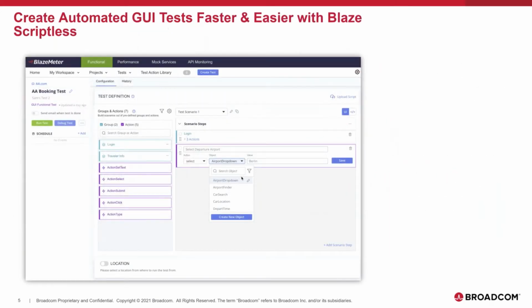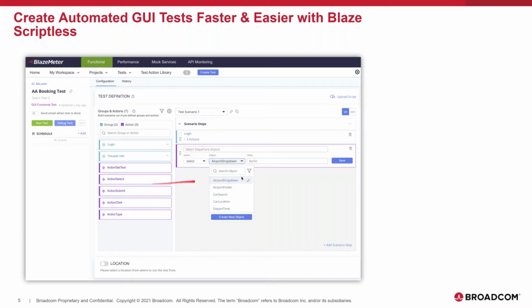So when a user's building out a test, it's essentially a drag and drop situation. You can also encapsulate lots of actions, say like a login that you want to reuse over and over, as what we call a group. You might think of it as a component. So if I have 3 actions that I've built out and I want to turn them into a component, I just select them and I can say build component or publish as a group, and then I can use that in other tests whenever I want.